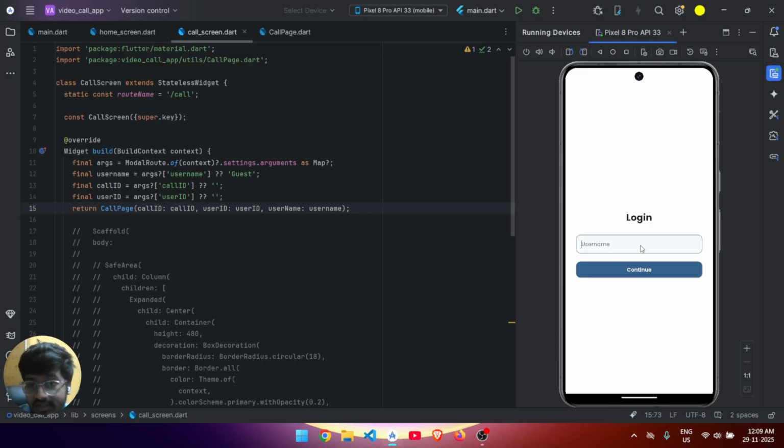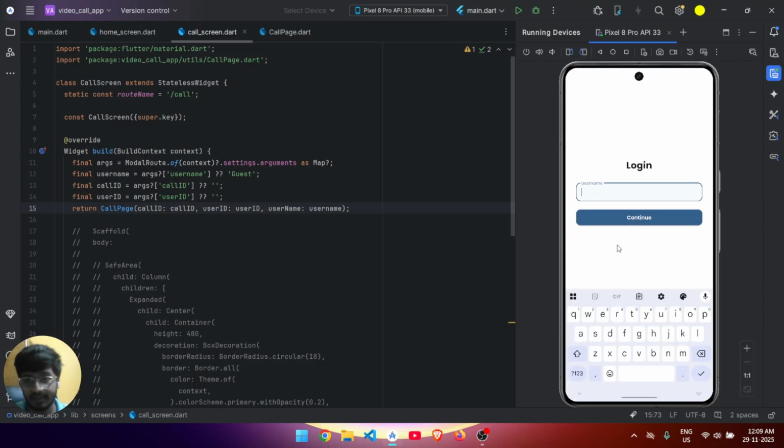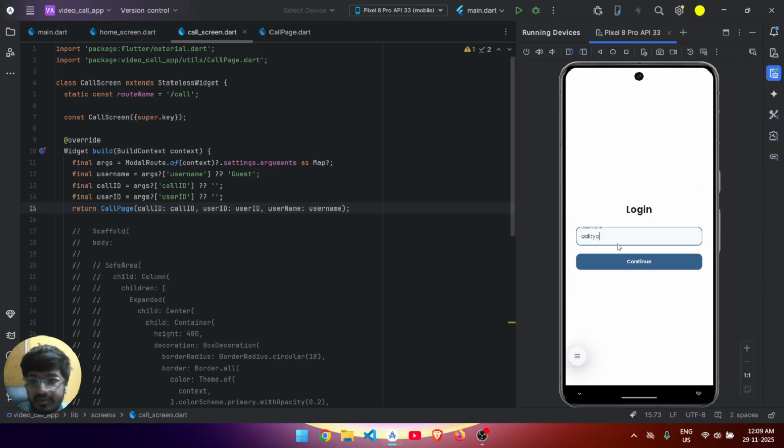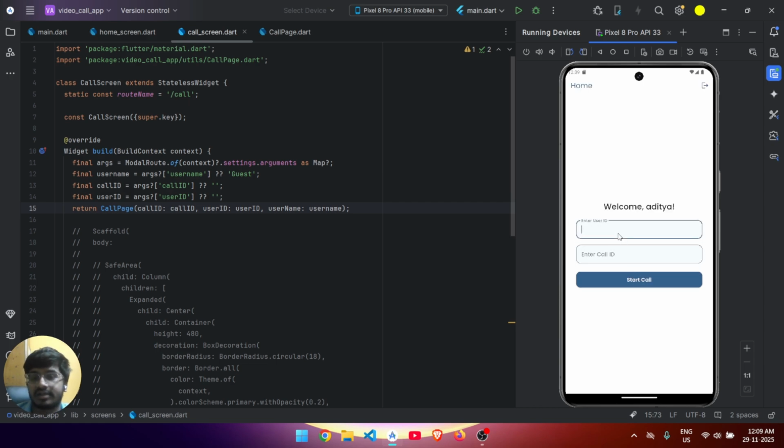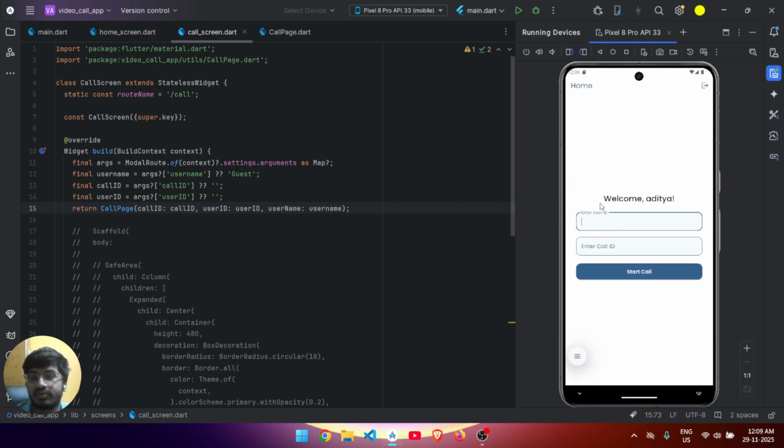Now let me show you guys what happens. Let's say I am using username as Aditya. My name is Aditya, so obviously. Now I will click continue and this home screen will come. Now user, I will say user1. In this I will say test1.